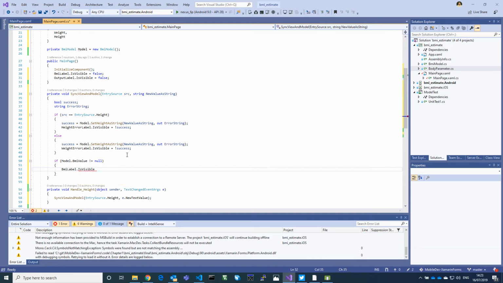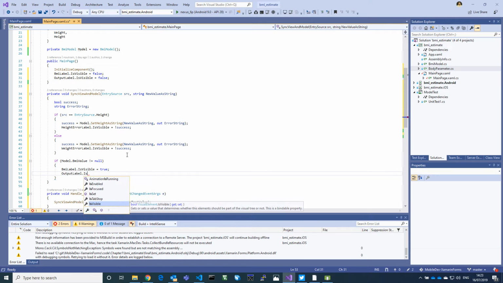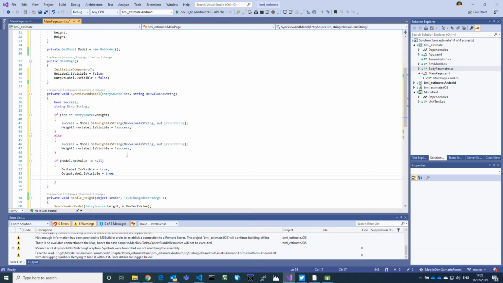All getting entrenched, right? Equals true. Same for the output label. Excuse any noises in the background. And we will set the output label text to the BMI.